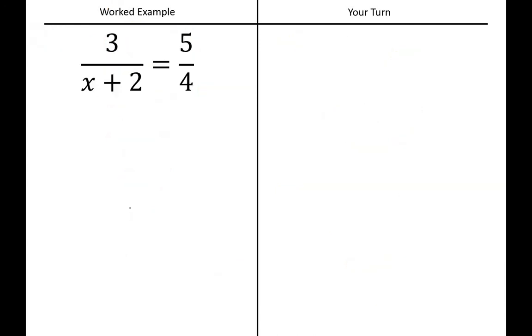Last example. This time our denominators are x plus 2, which we'll put in brackets to show it's one thing, and 4. And so to get a common denominator, there's nothing in common between them, so we can just times them. So we write 4 times x plus 2. Okay, so on the left here, we have got x plus 2 already, but we need to multiply by 4 if we want a common denominator. So we would also have to multiply the numerator by 4. On the right, we've got the 4, but we haven't multiplied by x plus 2, so we need to do that on the numerator and denominator.